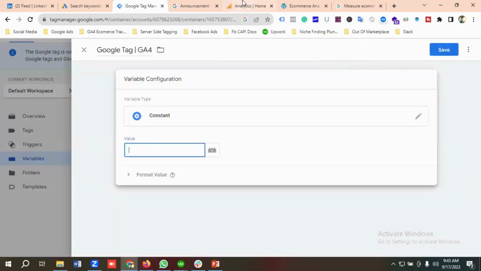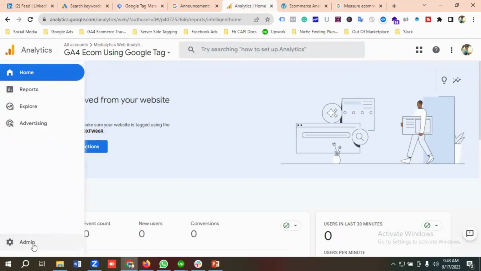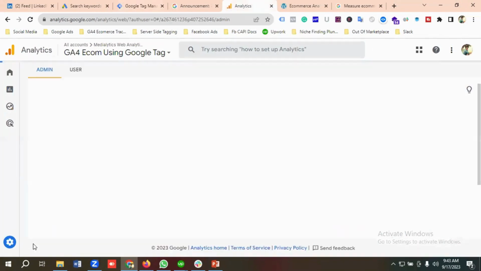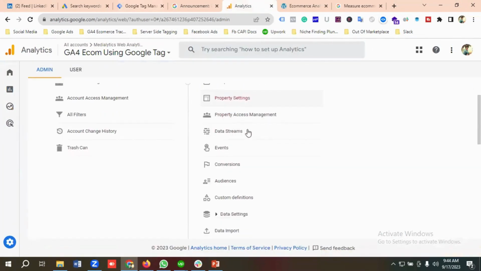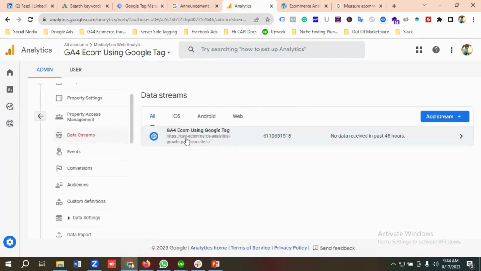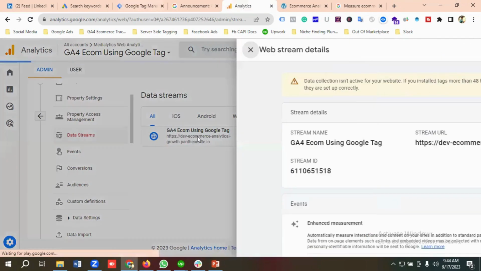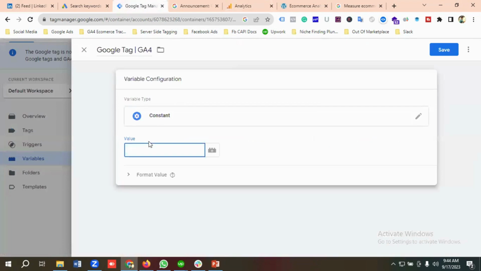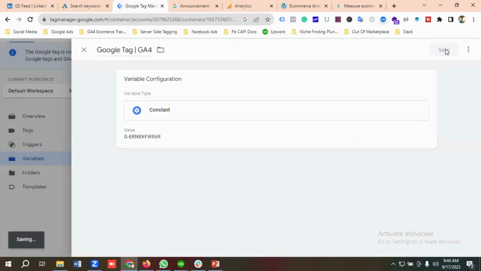In the value section, I'll go to the admin of Google Analytics. Then I'm going to click on data streams, then click on this data stream. Then I'm going to take this measurement ID. Perfect. Then I'll put it over here and click on save.